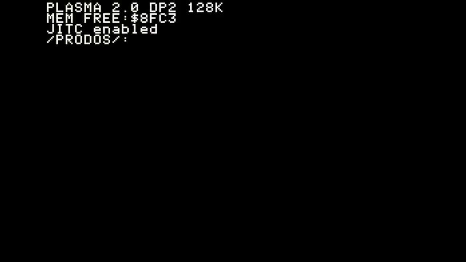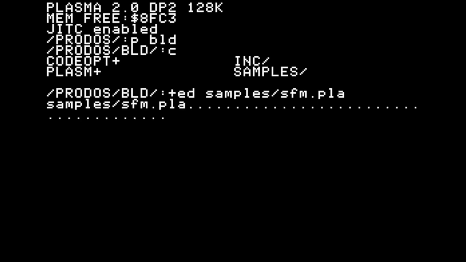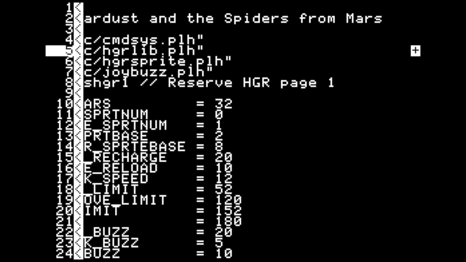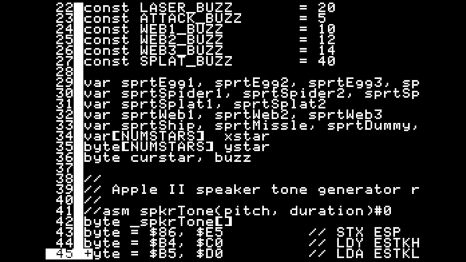Another diversion for this video, playing with the high-res graphics library I've been working on. To show off and showcase some of its capabilities, I wrote a little video game to really test out a lot of the functionality to make sure it's all doing what it's supposed to. It's a shoot 'em up, and you're being attacked by, oh, there you go, the spiders from Mars, making you Ziggy Stardust.